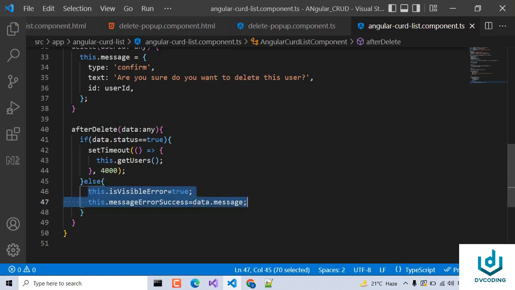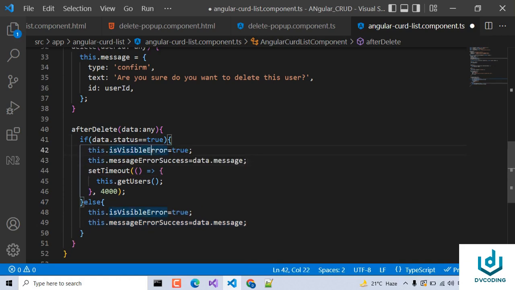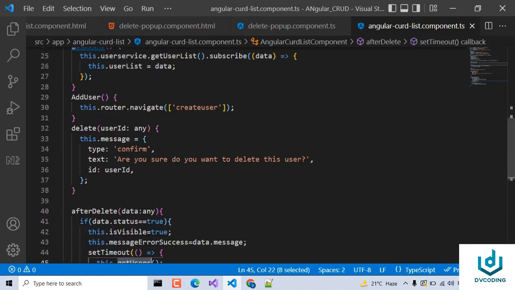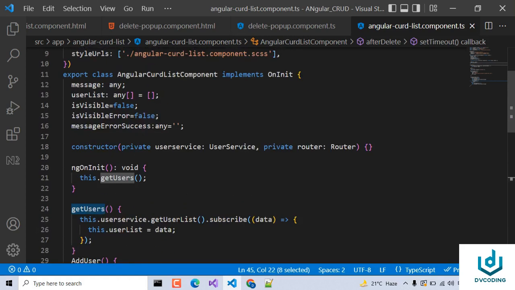Same here for the success message. You can pass the value: this.isVisible true and data message successfully, and get user will define the default values.